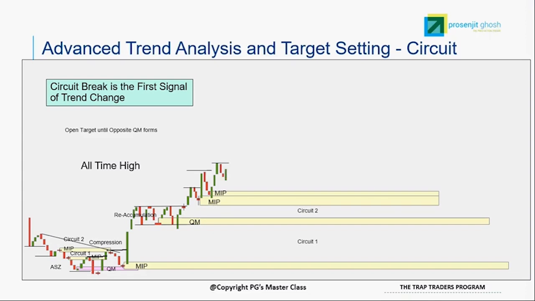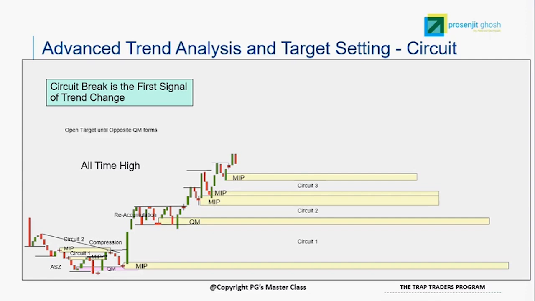Okay, now price moved up, breaks a resistance, comes down, creates another drop, base, rally, and price engulfed the resistance as well. So by this, another MIP got created here in the chart. This is how the price moves in any chart, friends. Okay, so once the MIP gets created, we know the gap between these two MIPs is known as a circuit, and we will call this circuit number 3.